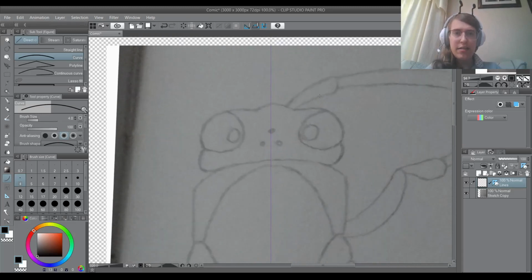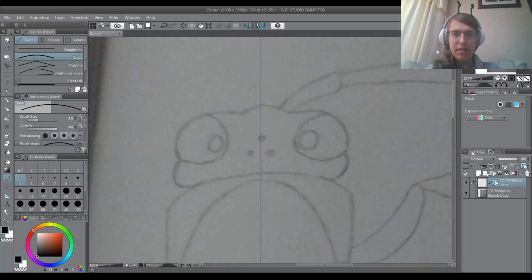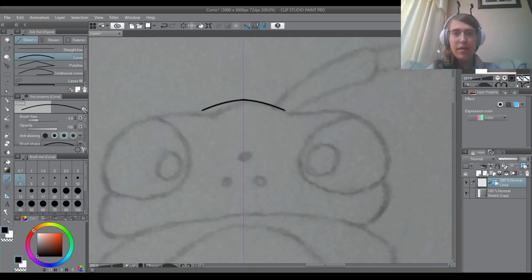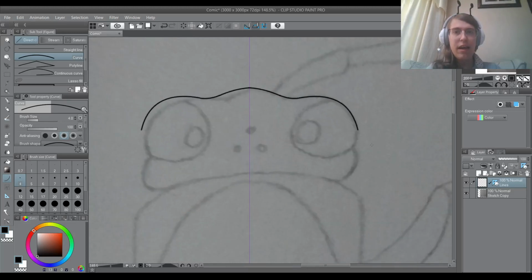So what I like to do is, using the base layer as a guide, I will trace over where I want the outline of the wasp to be. And you can see here I'm just clicking and dragging to place the end of the line, and then I'm just moving my cursor around to make it a curve.